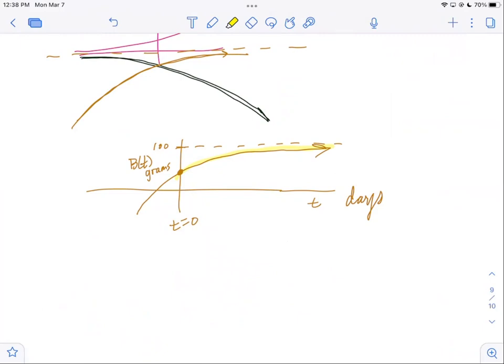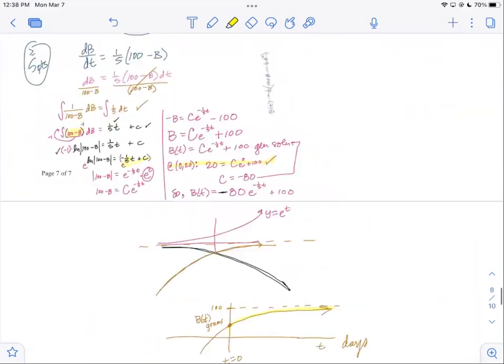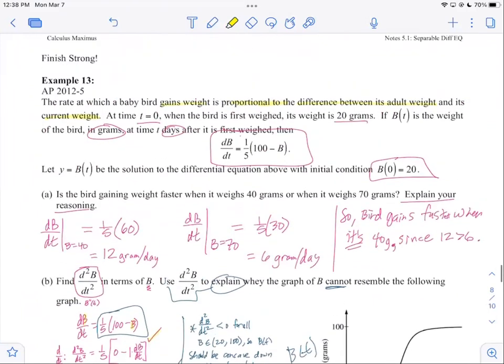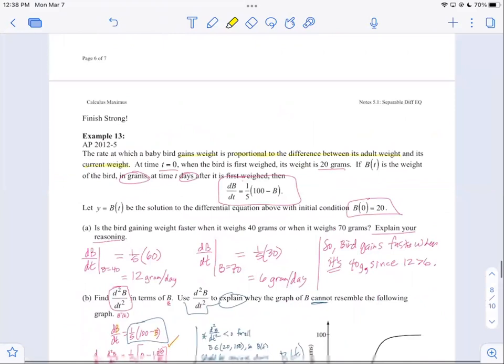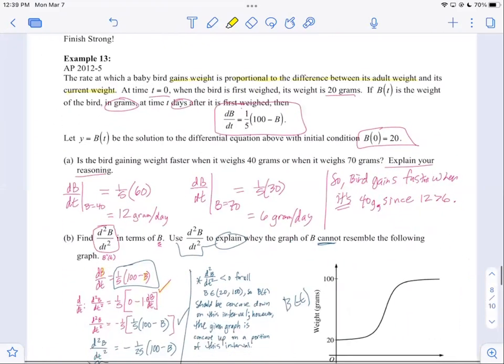So this bird is going to live forever and get closer and closer to 100 grams, which is pretty typical for that species of bird. 100 grams. What kind of bird was it? Bluebird. This is a bluebird, a baby bird. Baby birds, yeah. All right. So how would y'all have done had this been a test question?